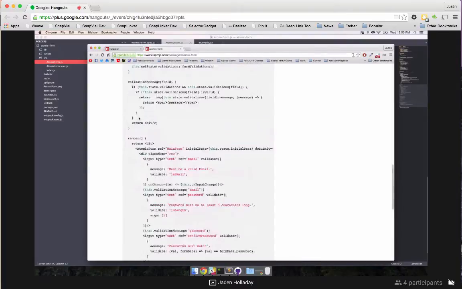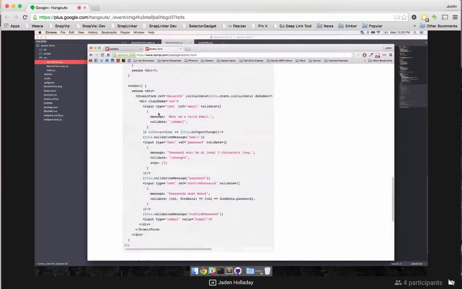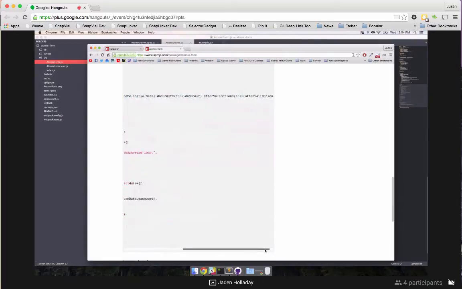The first thing we do is we import Atomic Form from Atomic Form, and then we can create one of the components. One of the things we decided to do with Atomic Form is build forms in such a way that you can just code normal forms like you would in HTML, but add a few bells and whistles to make it work. So you'll notice that we have an atomic form. We gave it a ref, main form. This is kind of optional, and I'll tell you why. We give it our initial data, so it comes from the state. And then we have a do submit callback, as well as an after validation callback. I'm going to get onto those.